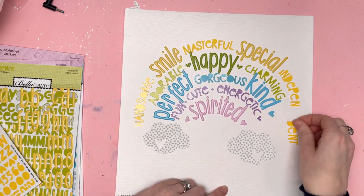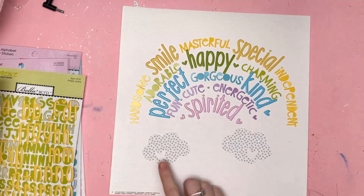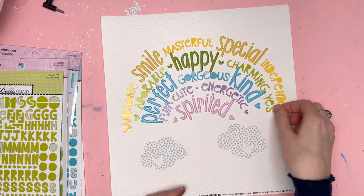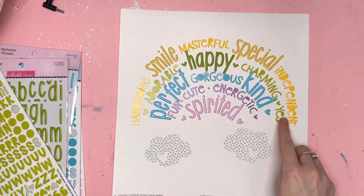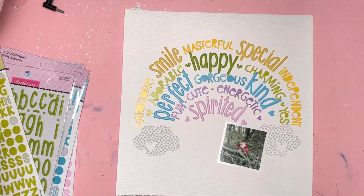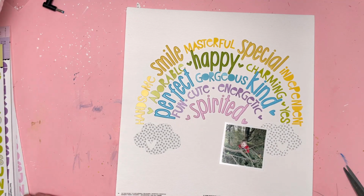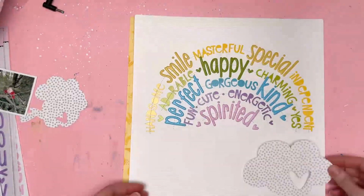I'm happy with all the words that I chose. I had to have some small ones up my sleeve to fit into smaller gaps, like I've added on the green row. I've just currently got adorable, happy, charming, and now I need to put something in there. So I've just gone for yes. Now, it doesn't actually describe him, but he's very enthusiastic about most things, so that works well as far as I'm concerned. And there's a photo of him hiding in the park, our local woodland park, hiding in amongst some trees and some branches, looking very mischievous. That's a word I should have put in, mischievous, but I didn't.